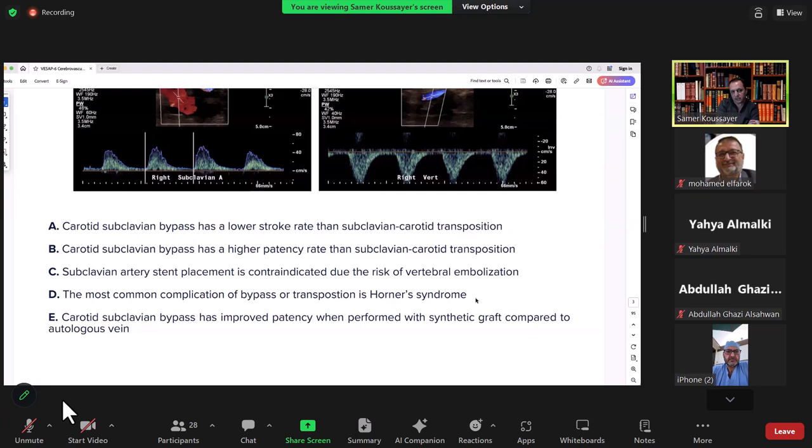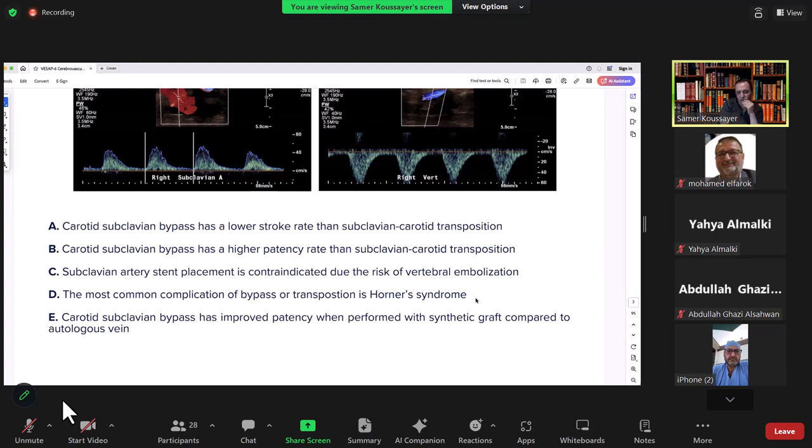When you deploy, as with the aortic bifurcation, the stent has to protrude inside the aorta because the disease is really coming from the aorta, not from the subclavian. So you cannot put a flush stent at the subclavian. It has to be protruding inside the aorta, the aortic arch. So this is very important. Covered or uncovered stent, I don't think makes a major difference.